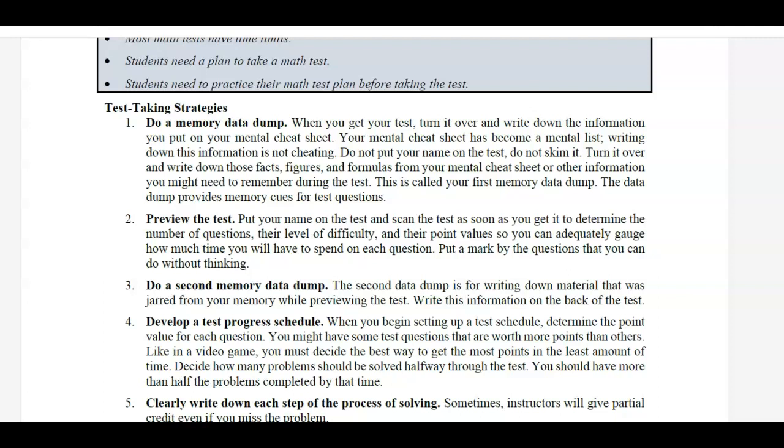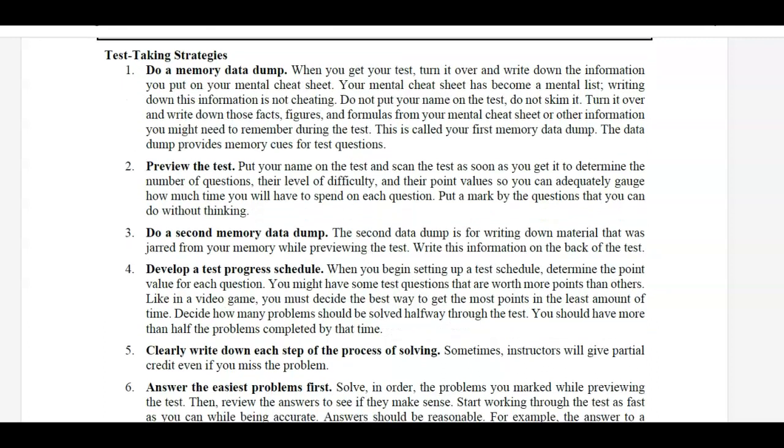Number 2, preview your test. Put your name on your test and scan the test to determine the number of questions, their level of difficulty, and the point value so you can adequately gauge how much time you have to spend on each question. Put a mark by the questions that you can do without thinking. And so I always tell students, do what is easiest for you first. So go through the test, preview it, and whatever is easiest for you, get that done first, and that's going to allow you time to work on those harder things.